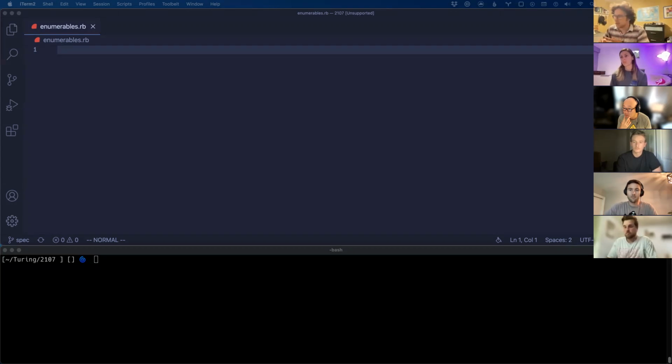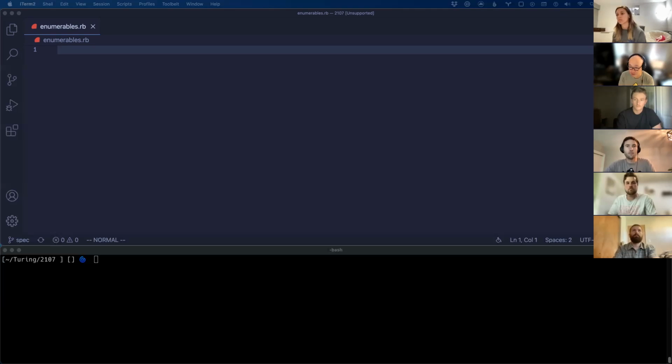Yeah, I was just going to say iteration is basically like doing the same process on each individual item in an array. Right. So in Ruby, one of the tools that we use for iteration is going to be enumerables, right? We enumerate over something. And we've already kind of gone down this road of learning about enumerables with .each.